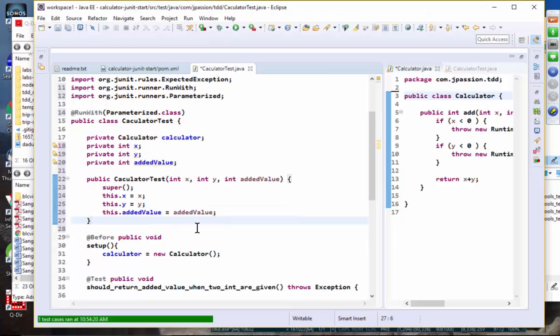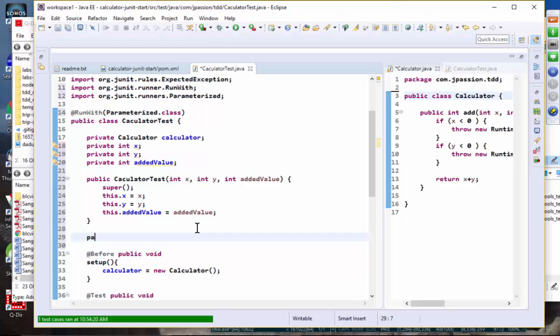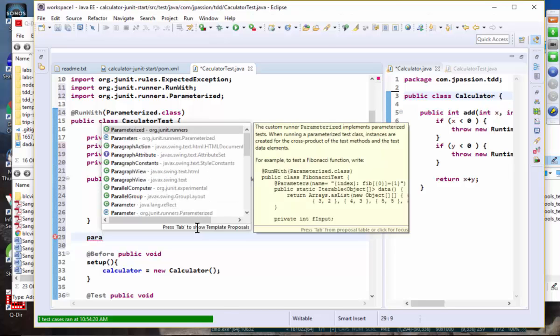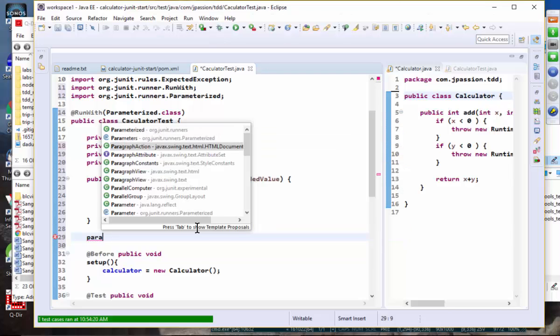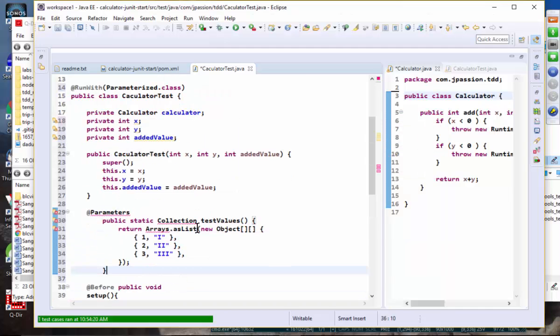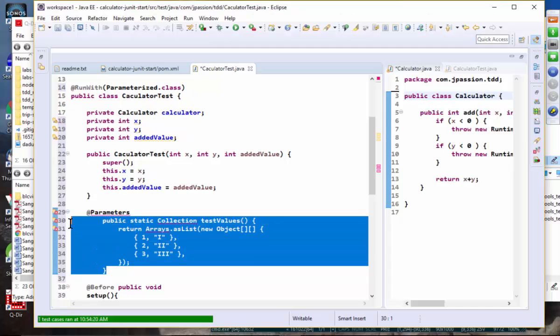Now we have to create the parameterized values. In my case, this is another example where you want to create a code template, because this is going to be exactly the same.